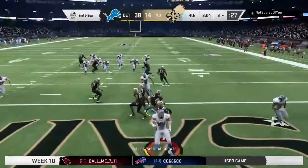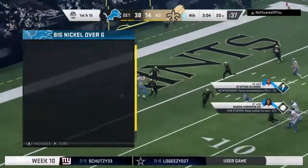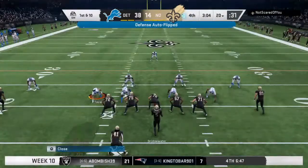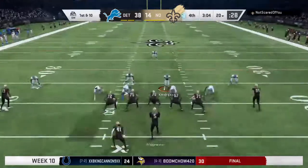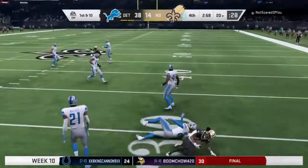And it's intercepted at the goal line. Picked off by Marcus Williams, and a big turnover there as his guys will get the football back. So they get the takeaway, but that's just step 1. They still have a lot of work to do. But they don't want to focus on that now. Now it's about getting the ball in the end zone and hoping they can take it away again. Yeah, still 3-score game, though, 4th quarter.